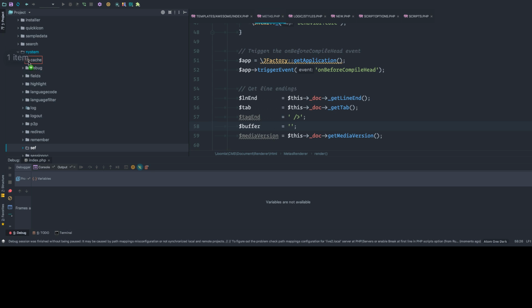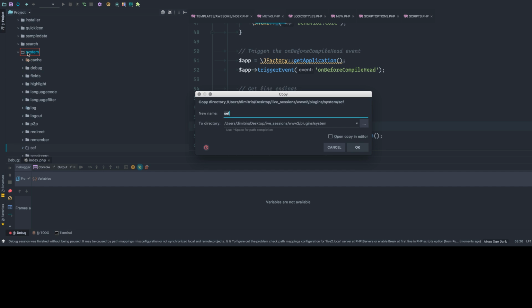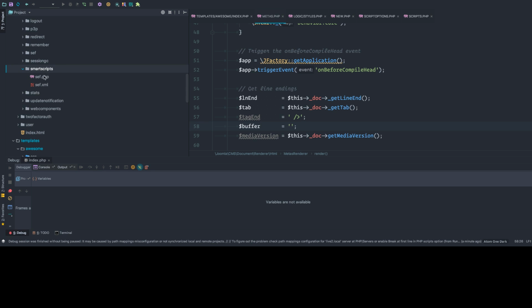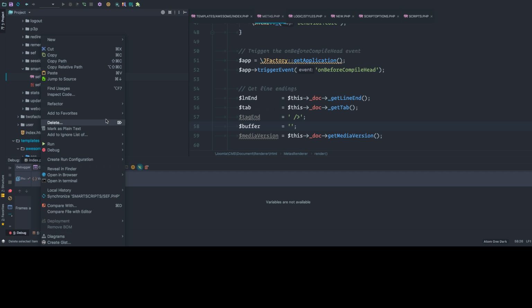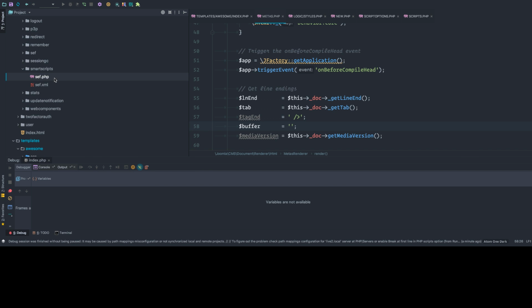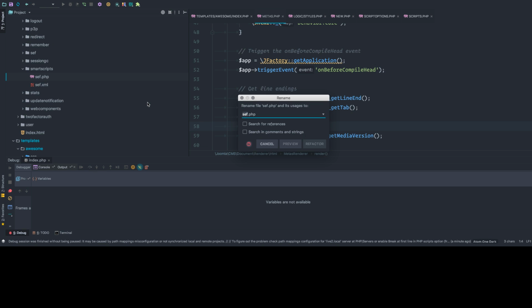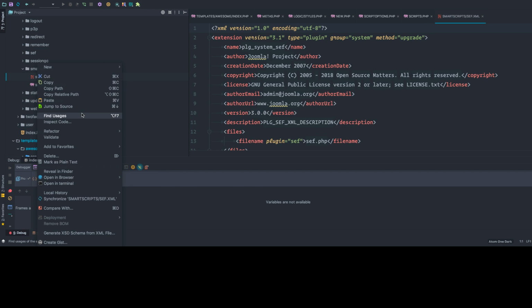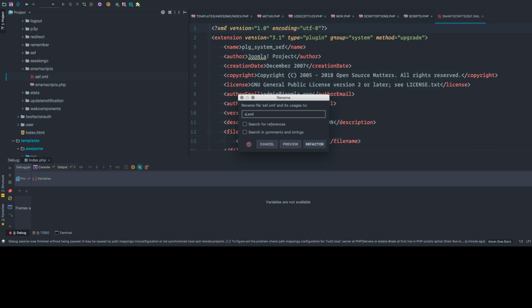So what I'm gonna do is I'm gonna copy paste the Chef plugin from the system plugins, and I'm gonna name it Smart Scripts. Right, so we have the Smart Scripts. We have to also rename the two files here. So Smart Scripts is the one, and Smart Scripts is the other one.